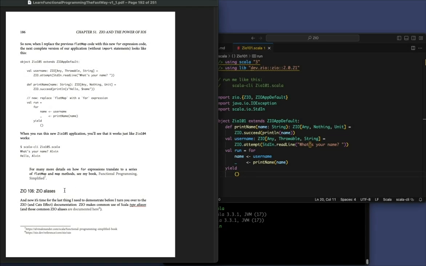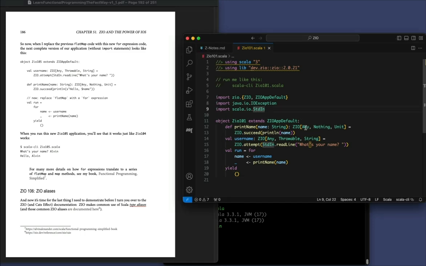And now our last ZIO application is going to be this one that starts on this page. And before we get into that, what I want to do is come over here and say, recall how I noted that when you don't care about the environment, you'll pass in an Any, and that's the standard way of handling that situation. And when something can't fail, you show a Nothing type in this position over here.